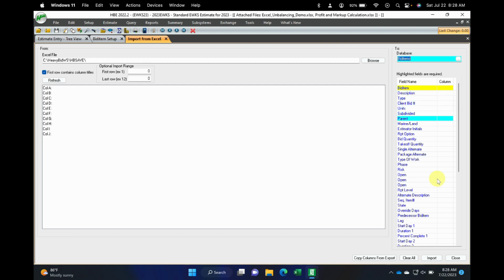There it is right there. Parent, and whether it's subdivided. So that would be a column, and under the subdivided column you'd have Y for yes or N for no, and the parent column would have which parent that bid item reports to or is going to sum up to. So very easy to do in Excel.